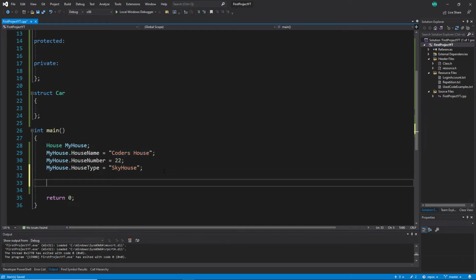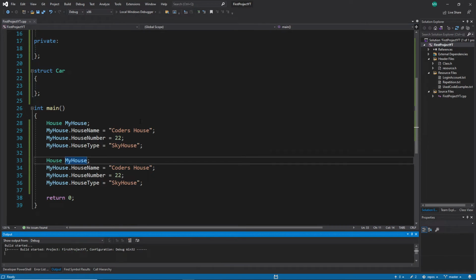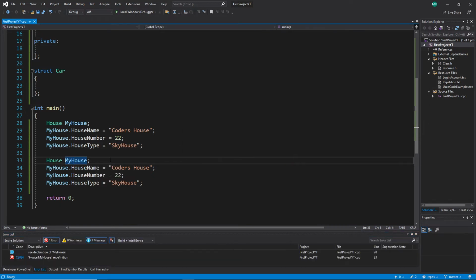For example, let's make it very simple. Instead of writing everything again, I copy this one, I create one more variable, but this time, of course, I can't use the same name here. That would not compile. Let's see. You can see you can't use the same variable name. We learned this. Let's call this Wonder Woman's house.